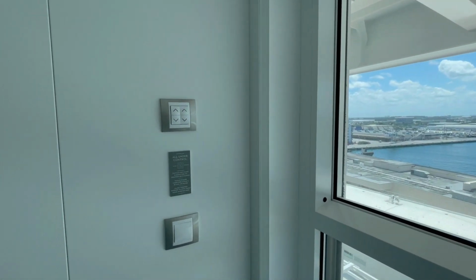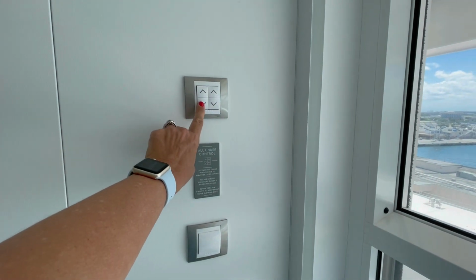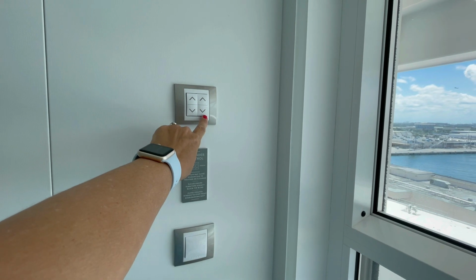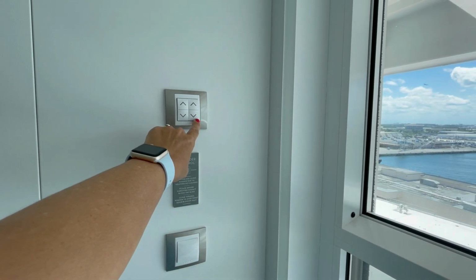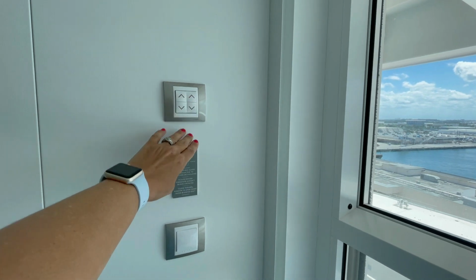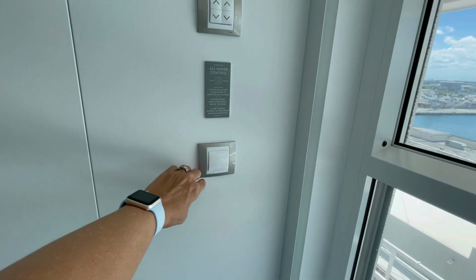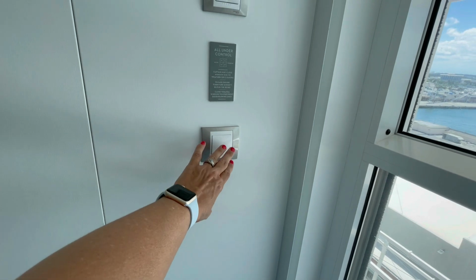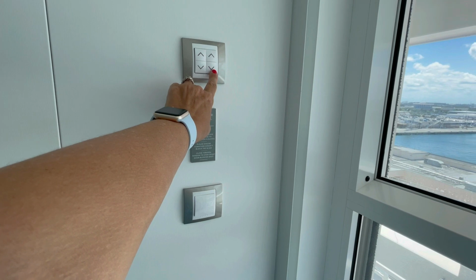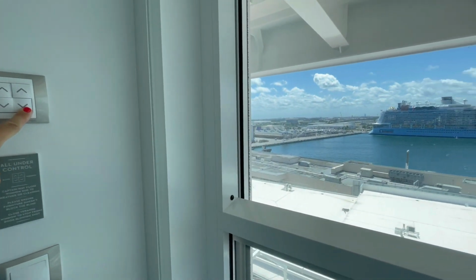And then of course we have blinds on this side. You push the button once up or down, it'll go on its own. As far as the infinite veranda window, you do have to hold that down. It takes no more than like 30 seconds or so. Sometimes squeaks, sometimes doesn't, depends on your room. And this is for the light in here in the evening or not. So we'll go ahead and push the door down. Mine's fairly quiet.